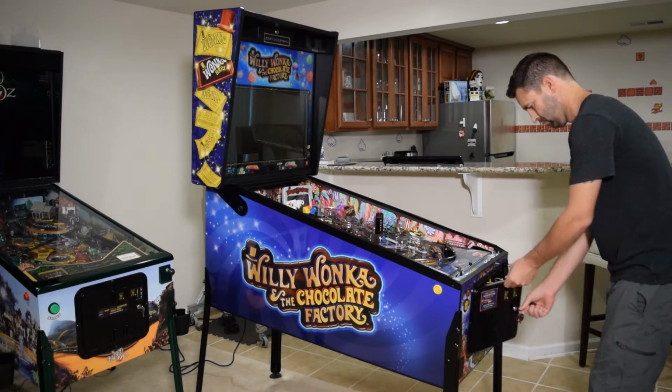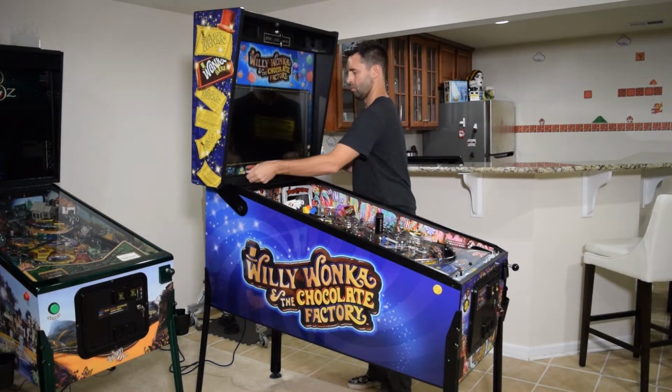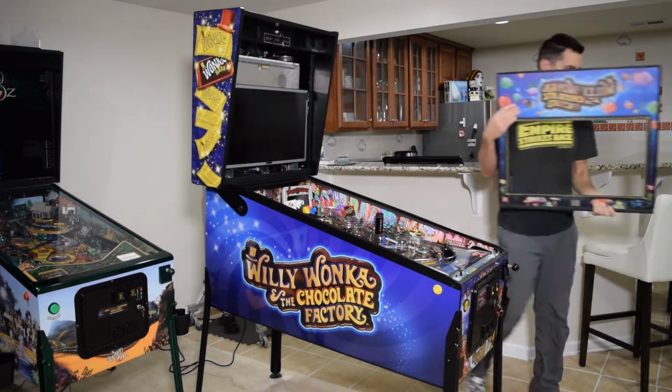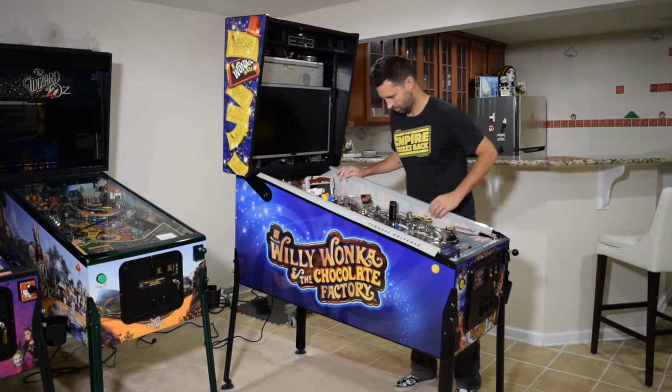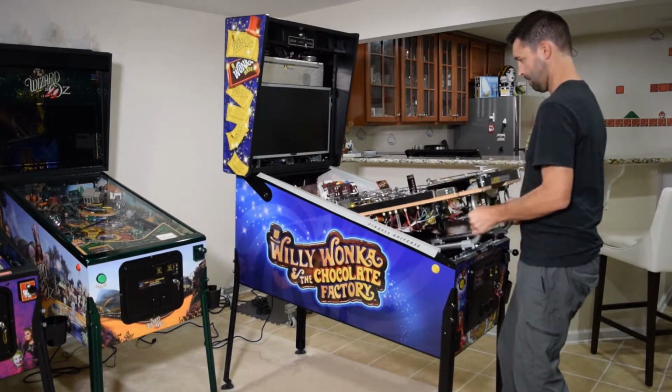Now grab the back box keys and remove the trans light to gain access to the back box. If you have cabinet protectors, install them at this time and then partially raise the playfield.